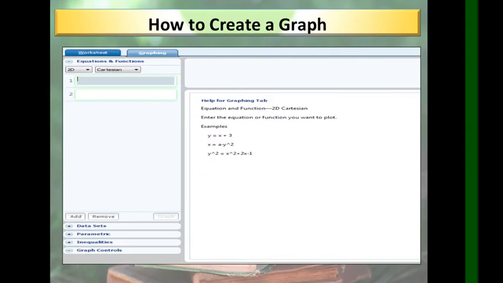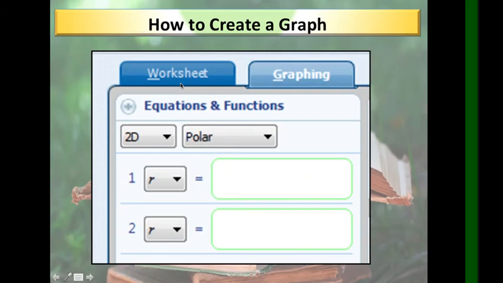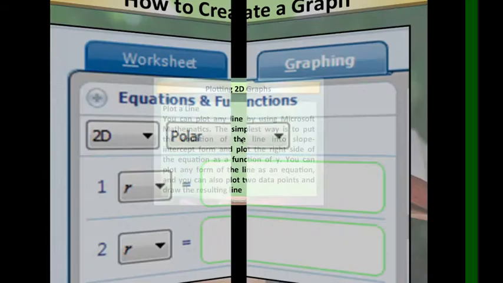So this is an example of graphing. So you just need to click here the graph and then just click here the equation that you wanted to solve. Okay, and then you can click here if it is 2D or 3D, and then you need to click here the Cartesian. Okay, this is the graphing. Hindi yung worksheet, iba yung worksheet. Worksheet, you can see here the answer and the steps. Graphing, you can see here the graph. Okay, so you can make it a polar, Cartesian, and whatsoever.